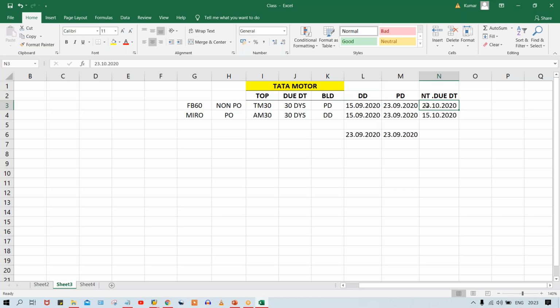So this is called a kind of workaround. Workaround, it means like they did some research and all, and they found one solution that if we are going to post it this way, then what will happen? Even if your user is going to make the mistake, in that case also no worries, because system is going to calculate the correct date. Net due date is going to be calculated correctly.